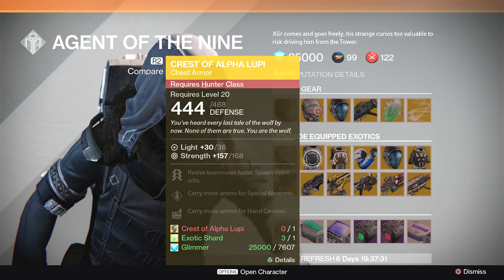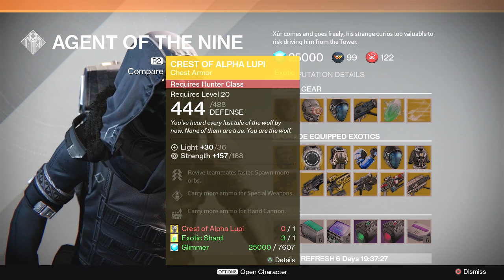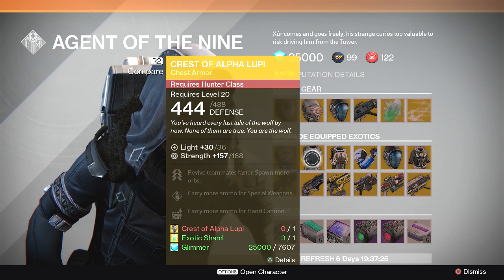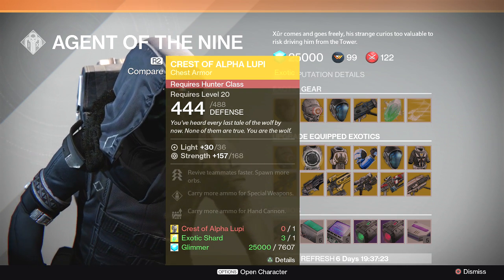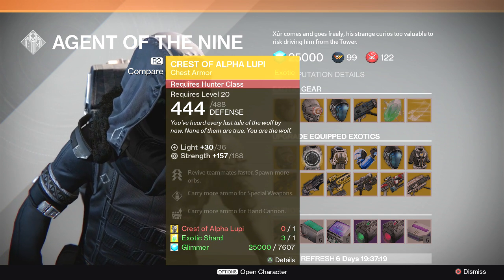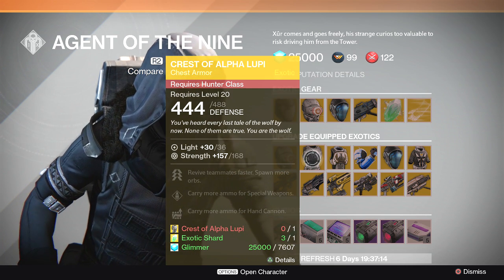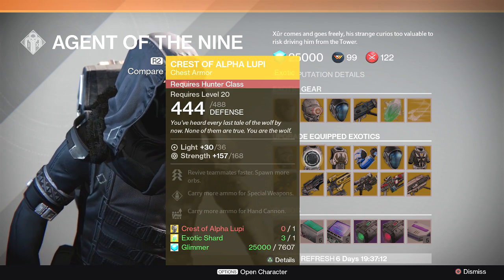Except, you know, this Crest of Alpha Lupi has a really high stat roll on it. So if you've got a really bad stat roll on yours, it may be worth getting this one. But you will have to level it up, and you will have to use another exotic shard after House of Wolves to get your light level up to level 34.